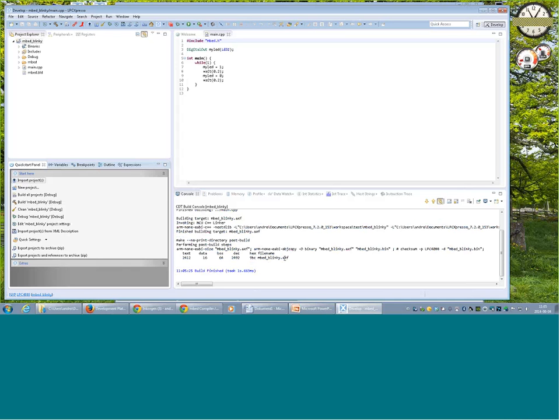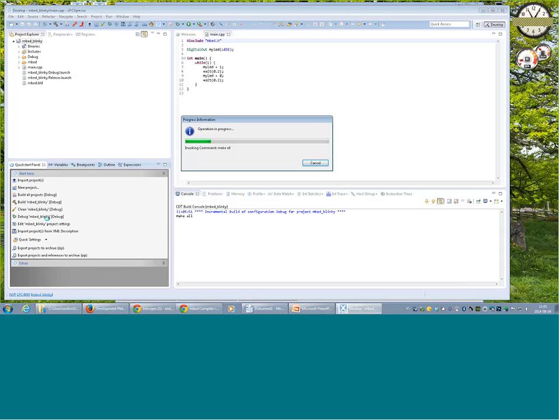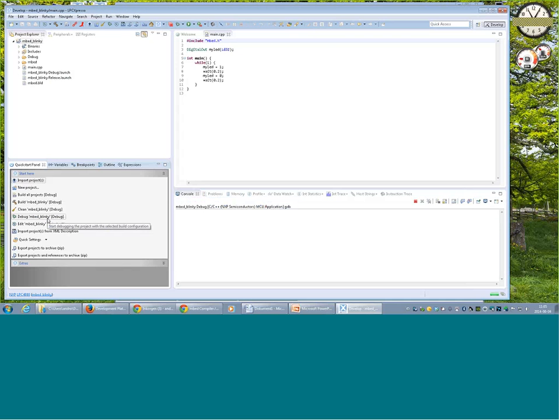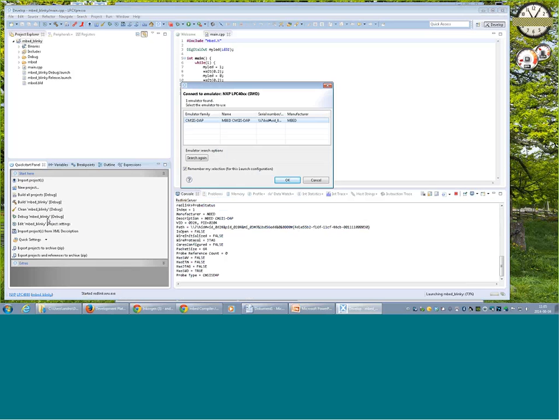Okay, now we have a new binary that we want to download. When we work with the LPC Expresso IDE, of course we don't work with USB drag and drop. We have a real CMSIS-DAP system interface now that the HDK also implements. So we just start the debug session like this. And then the LPC Expresso IDE finds the system interface and asks if I want to use it.